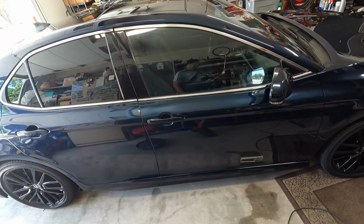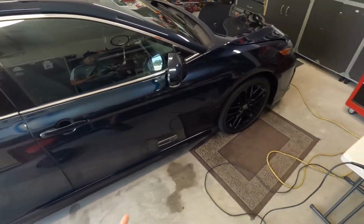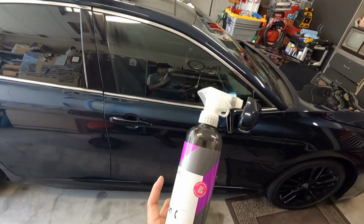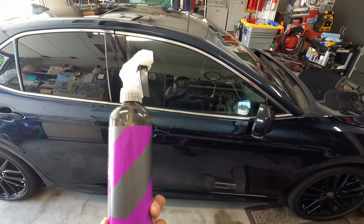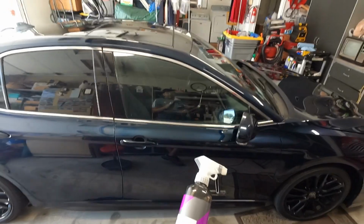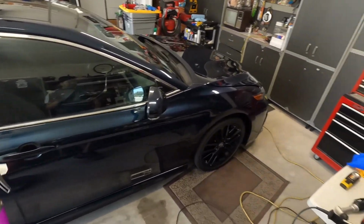And then I washed it with Fine Lab, came back and I used the Glassparency iron remover. That's what's in this bottle here. The reason I use that is because this doesn't smell. It doesn't have that real strong scent that some of these other iron removers have. So my garage does not smell. This has a licorice scent to it.